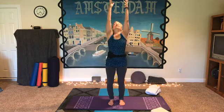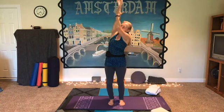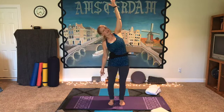Breathe up. Exhaling down. Last one. We're going to stay up this time. Breathe up. Stay up with those arms and start to extend left and right. Now as I reach through that one finger right here and extend all the way down the side body, really feeling that. And then switch, and don't go too fast on this, just really nice.